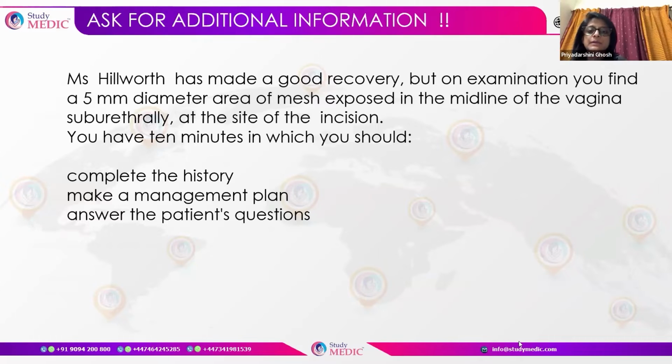Yes, absolutely. So Anna, when I see the mesh, it's not a very large portion of the mesh that's come out. It's a very small part of the mesh that I can see right now. And for this, we do have conservative measures which can help the vagina regrow over the mesh and prevent further complications. Okay, and what if this does not work? Do you need to take out the mesh? Well, Anna, that can be considered if this is not going to work.